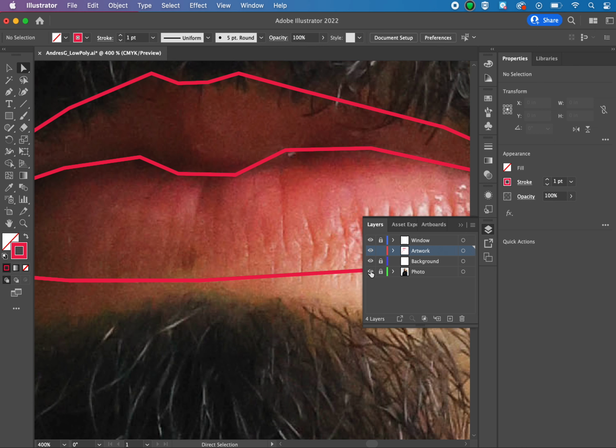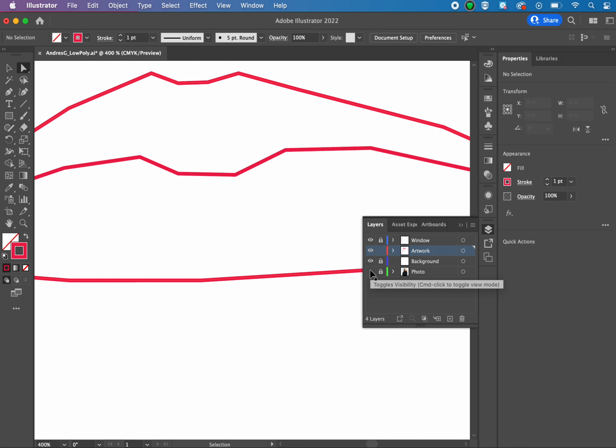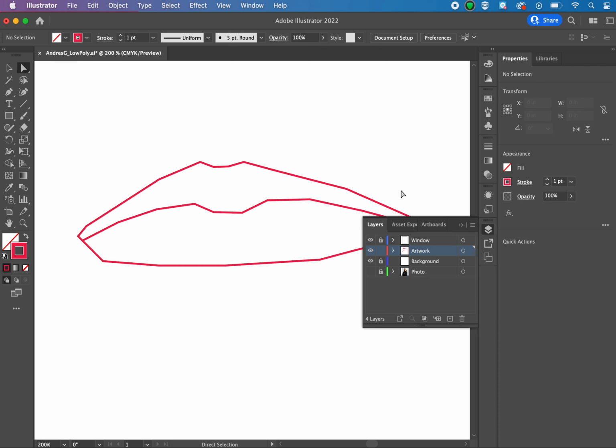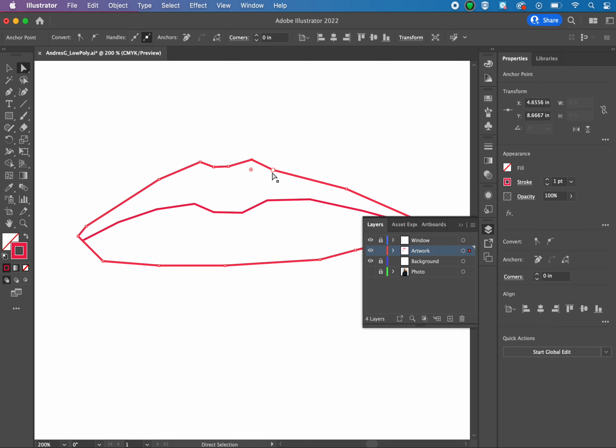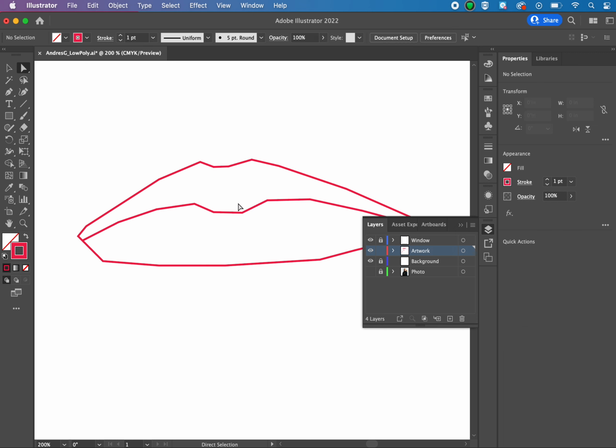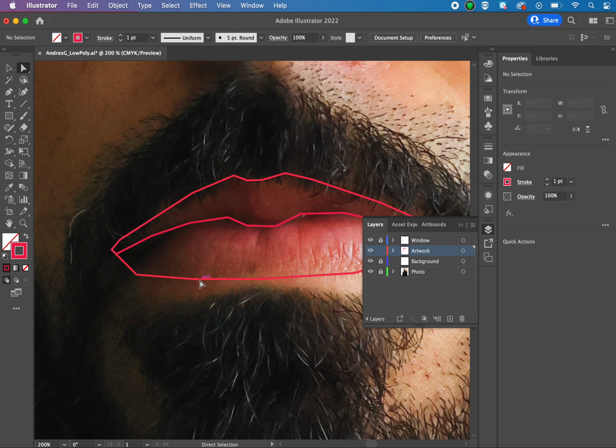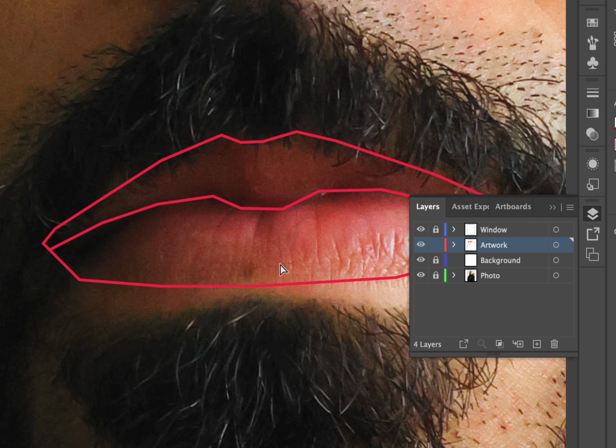I wanna look at it without the photo as well to make sure it makes sense. Yeah, let me see. This should probably be a little bit higher and off to the right. This a little bit up here. Yep, that makes sense. All right, the next thing is I have to divide this into shapes. Now, I do see some things that already exist. Like for example, the little wrinkle lines right here.